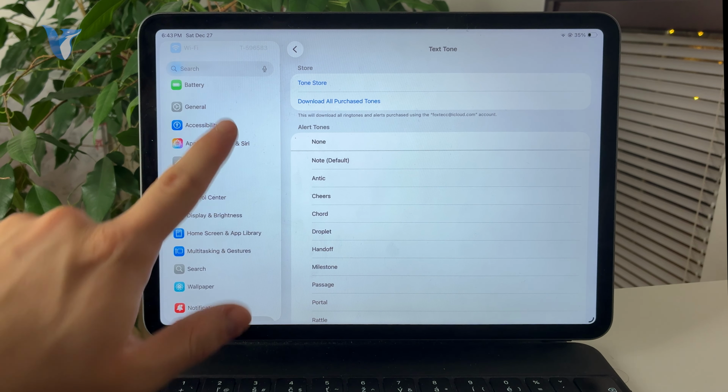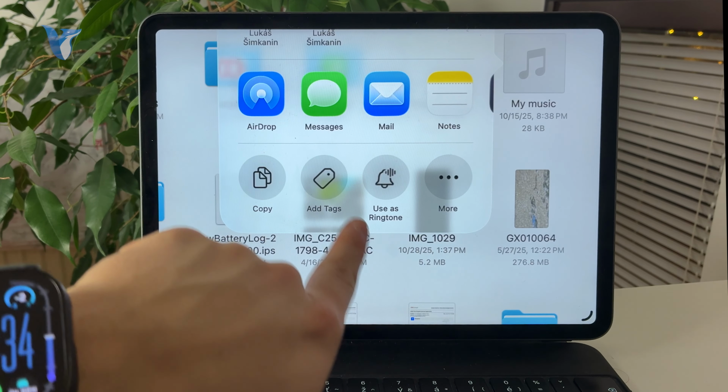So the way that it would work in this latest version would be that I would go to the Files app of the iPad. I would make sure that I have some MP3 file, something perhaps I recorded myself, and I'll be able to hold it down on that particular file and click on More Options like that, and click on Share, and I now have the ability to use it as my ringtone.